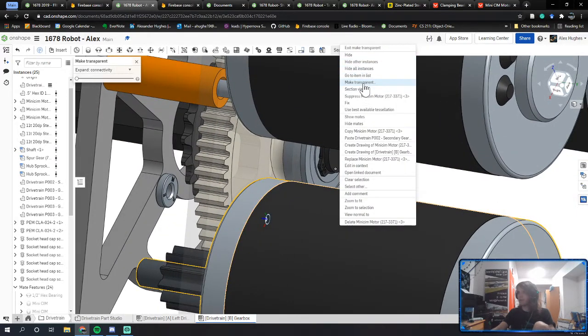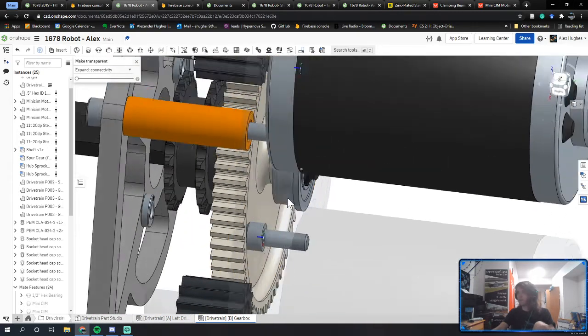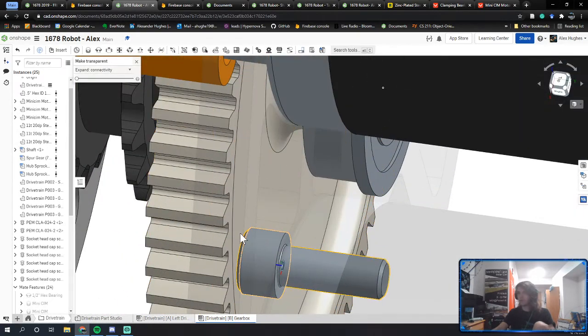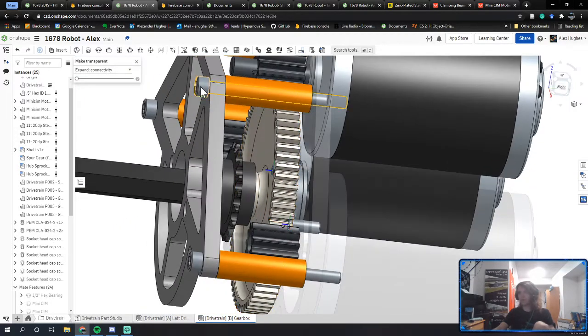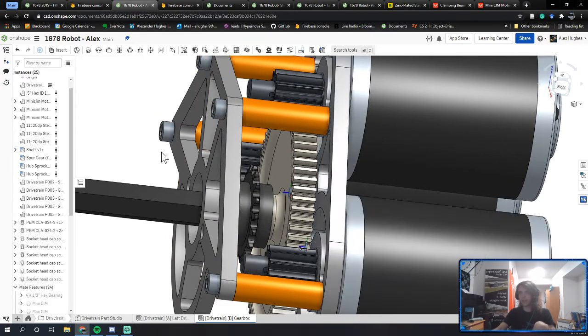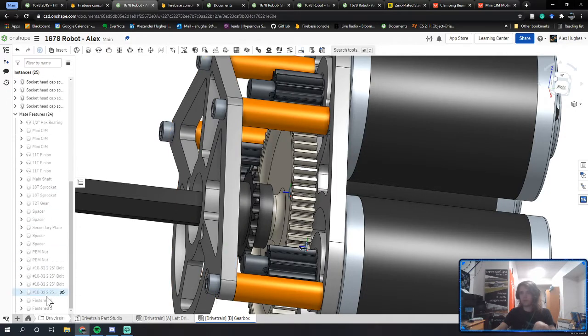If I hide these, yeah. Because of that pocketing, you actually have some space where that gear is not going to touch the top of those bolt heads. You could use lower profile bolt heads as well. I just really prefer these socket ones because they're so easy to take out. So I'm going to rename those quickly. Those are number 10-32, 0.5-inch bolts.